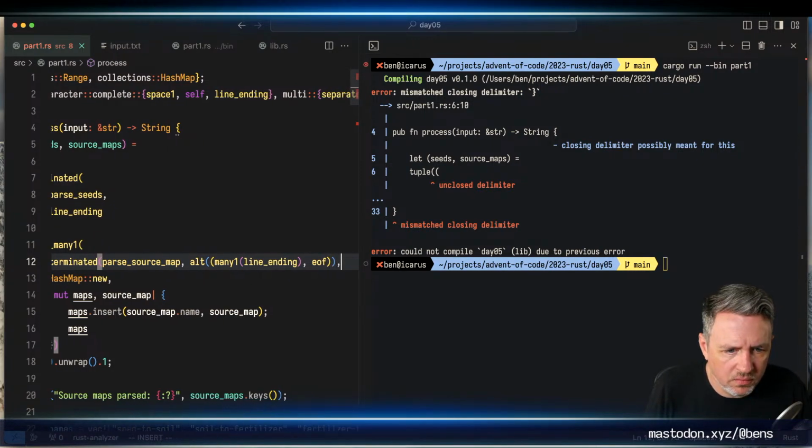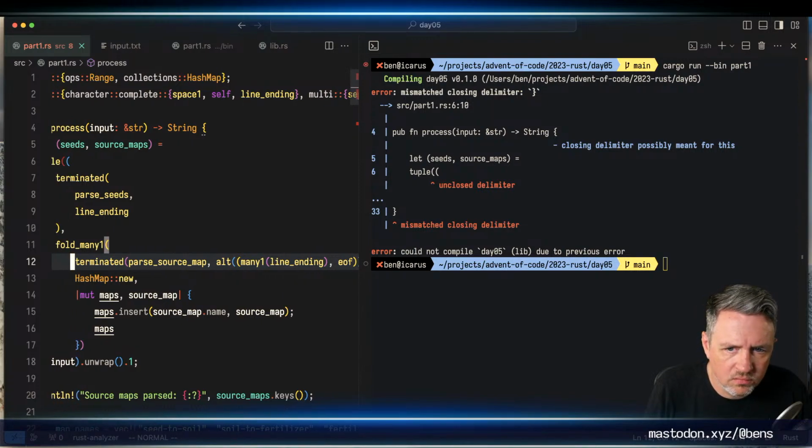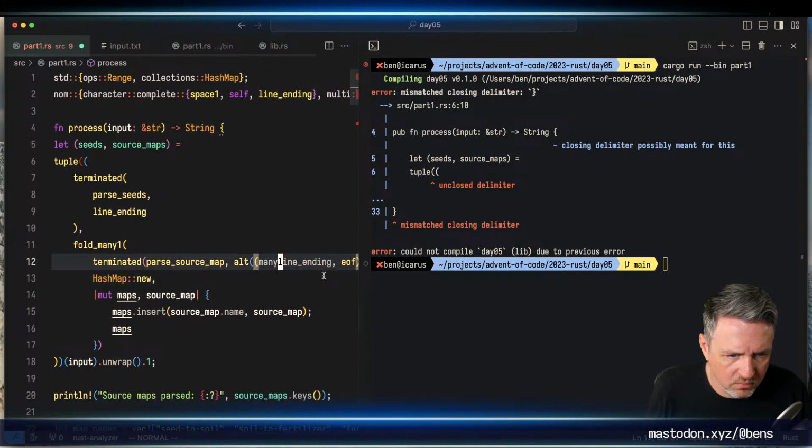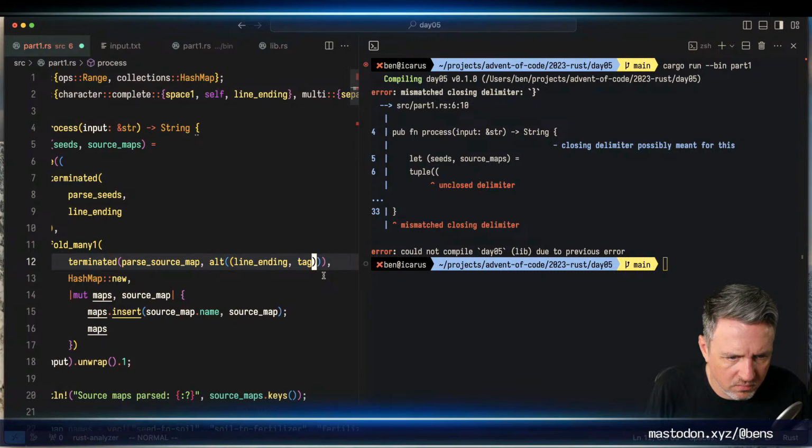What did I do here? Many one line ending.